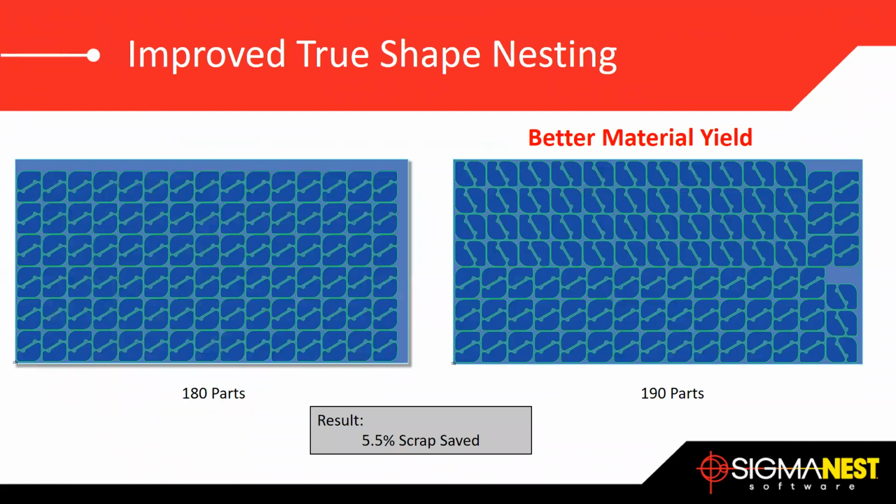So once we have the parts imported, which I said we're going to focus on, we're going to nest these parts. I mentioned just a little bit ago that a small amount turns out to be a whole lot. In this case, it's only 10 parts on the nest, and on the left-hand nest, seemingly there is no more space to nest parts. But we've created some algorithms to get 10 more parts on that sheet, thus saving 5% scrap. If we could send that out through a week, a month, a year, that does turn out to be a significant amount of material.